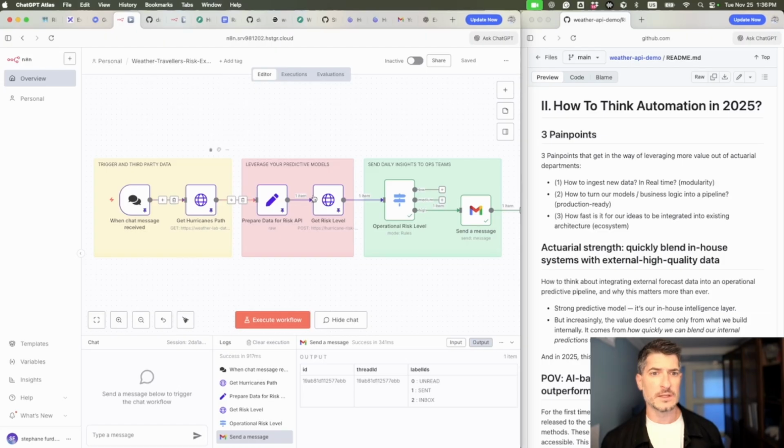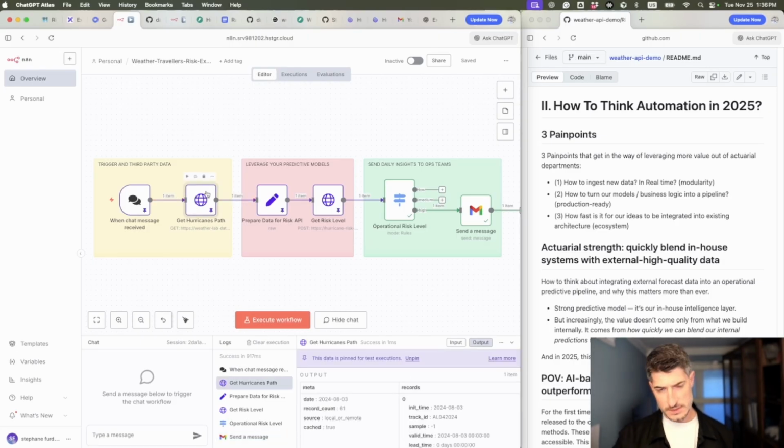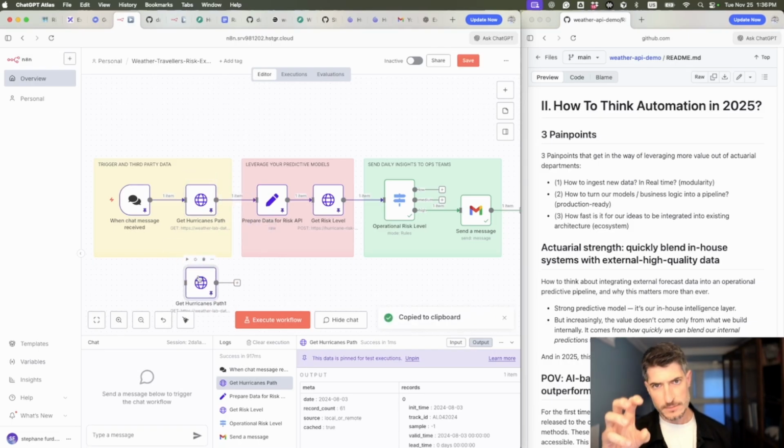And you will see with n8n, this is why I chose n8n for this use case and this presentation, because let's say you have built one module, let's say this is an API that will retrieve the data coming from the weather. What you can do right off the bat is copy paste that block and use it in another pipeline, right?